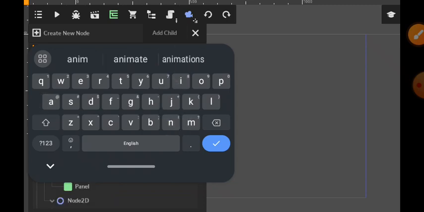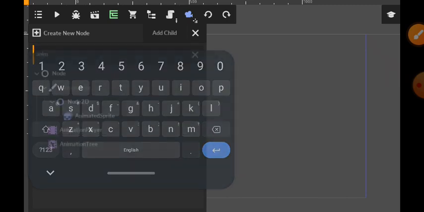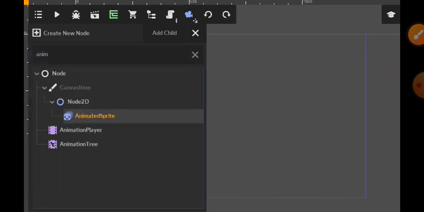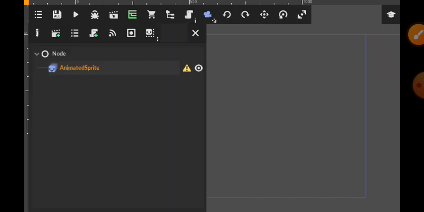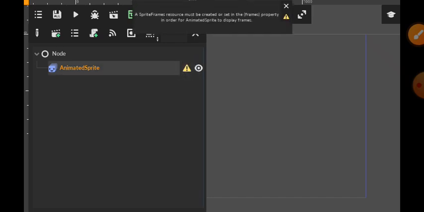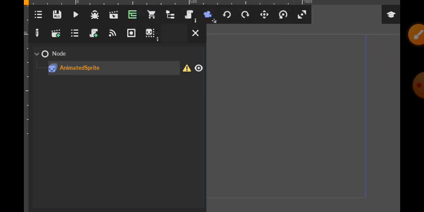So we have it, animated sprites node. We select it, add child, and let's see the warning. It says a sprite frames resource must be created or set in the property in order for animated sprite to display frames.